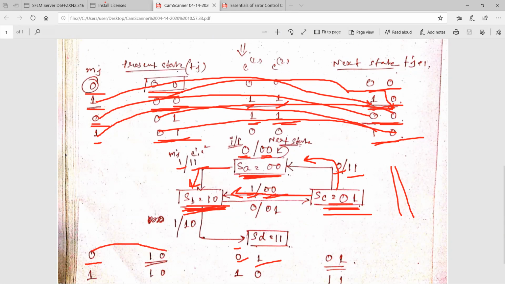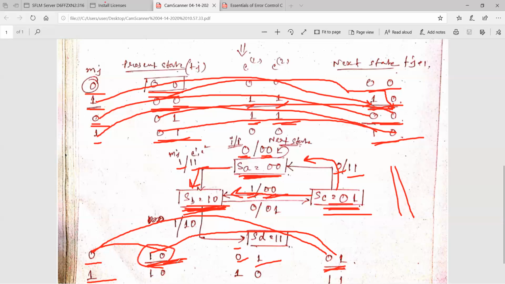Next state, when I'm initializing the message again as a new value, the previous bit present at the message will be shifted right to the S1, which is 0, and the value present at S1 in the past, that 1, will be shifted right to the S2. So we are getting the next value as 0, 1. Similarly, this is the present state, which is 1, 0, and the next state we are getting is 0, 1, right? So what is the condition? When this 1, 0, the present state, will be converted to 0, 1. Okay.